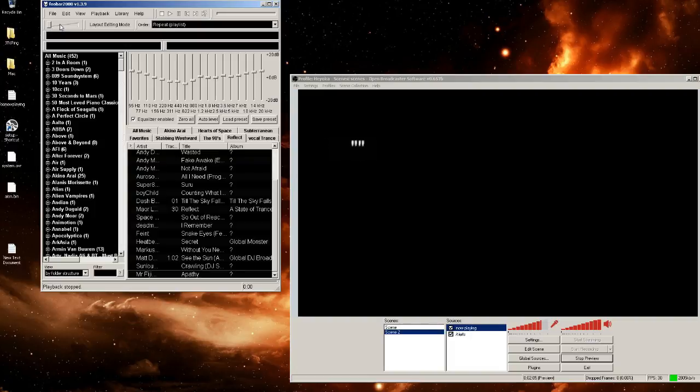Also, when you're playing music, whatever, foobar, you want it low. I usually have mine about right here, because if it's too loud, then it's just going to be way too loud on the stream. That's about perfect, because what you want is, when you have sounds going, I'm going to show you, you want it to be about right here as far as the most sound output, right here where the red's going.